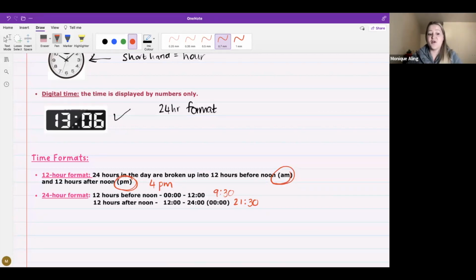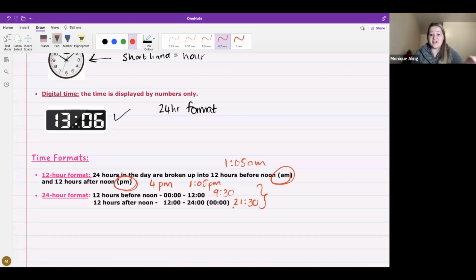It's important to know that with the 12-hour format, we only go up to 12, so we can't say 13 something for 1 o'clock. If I want to say 1 o'clock, like 1:05, I say 1:05 p.m. to indicate that it's afternoon. If I want to indicate that it's morning, I say 1:05 a.m. Whereas with a 24-hour clock, I don't worry about AM or PM because the clock goes up to 24, so I can go past 12. I can say 1300 hours, 1400 hours to indicate that it's in the afternoon or evening.